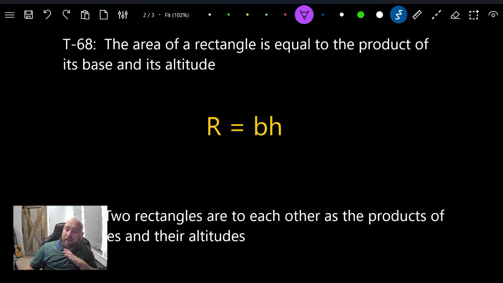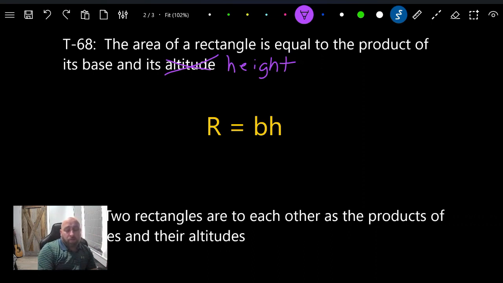There's a lot more in that lesson, like you can read through it, but most of it is just things that we will hit as we go on through the rest of this chapter. So jump down to 5.2. This is on page 236, and look at Theorem 68. Theorem 68 says the area of a rectangle is equal to the product of its base and its altitude. I don't know why they say base and altitude and then give you h there. So I don't like it. So let's call it base and height. That matches with the h that they give you there.